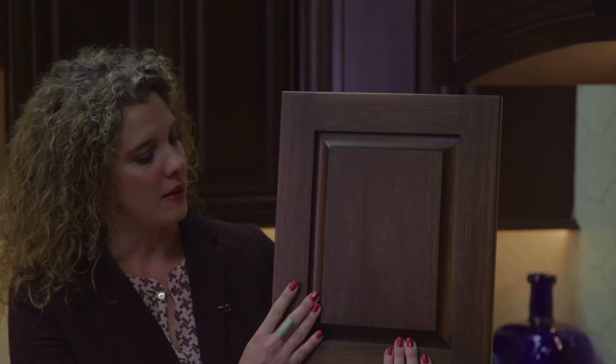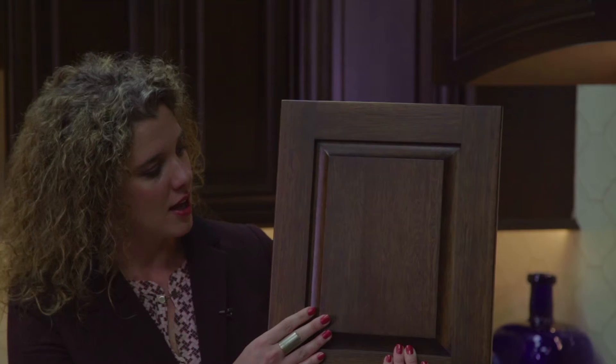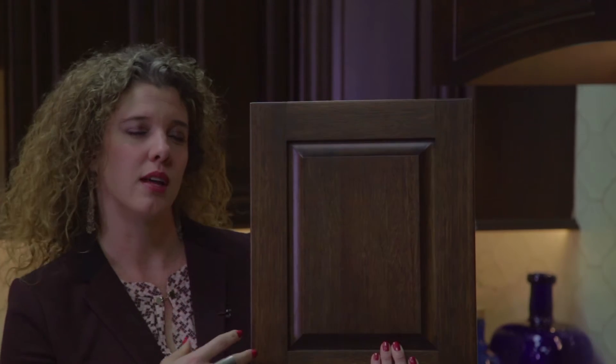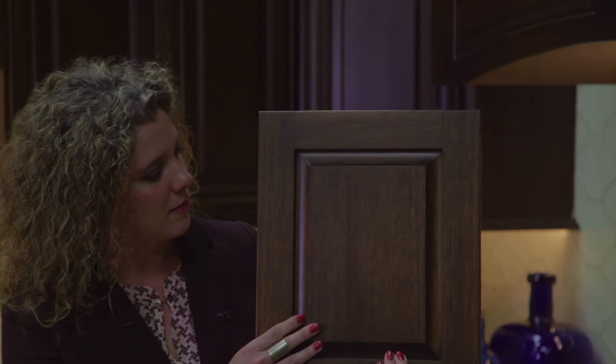This would be one of my favorite finishes. I have lots of favorite finishes, so it's always kind of changing. This particular color is a nice, warm brown tone, but it takes out a lot of the red colors that you normally see in a lot of the brown stains. And this also has an ebony glaze over the top of it.